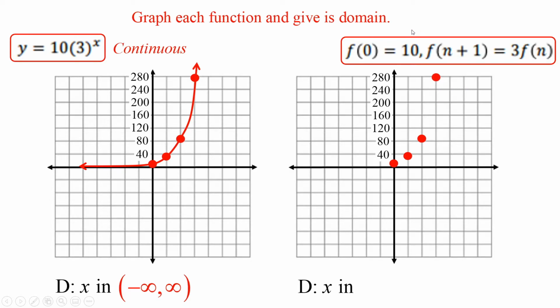Now, this is a recursive formula, so this is implied discrete. So there's going to be no smooth curve through those points right there. So that's my graph right there. And x is in, and when I'm discrete, all I have to do is write down the set of x values, or every x value of every point in that graph. So I'm going to go set notation, x is in the set, and my first x value is 0, and then x equals 1, x equals 2, x equals 3, and if I had room, this would go on and on forever, so dot, dot, dot.